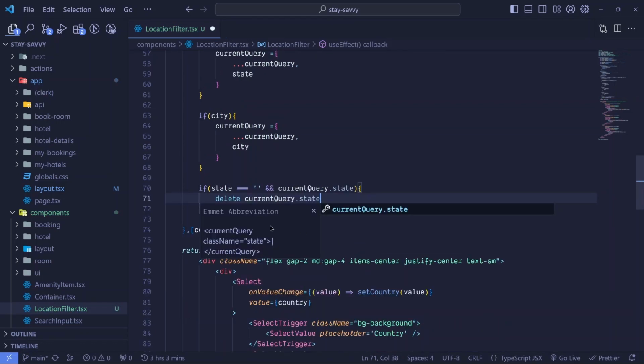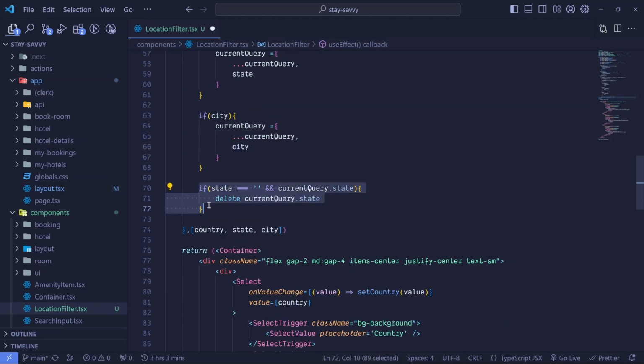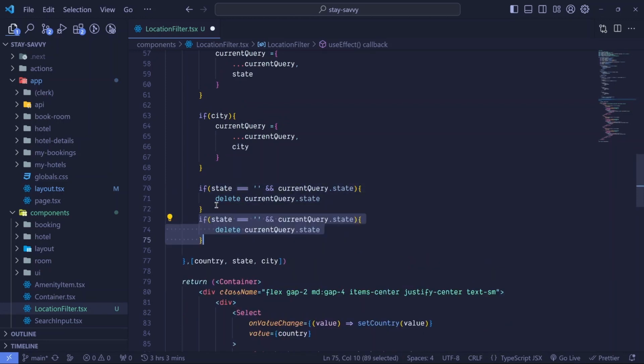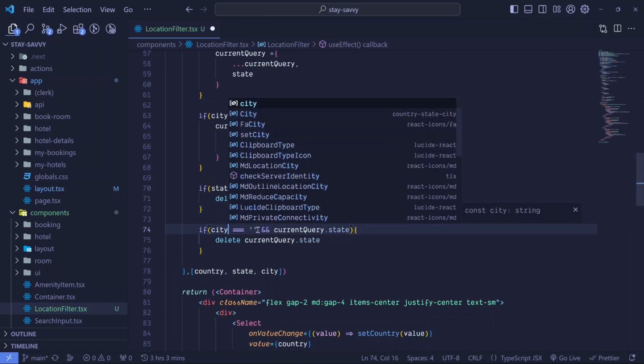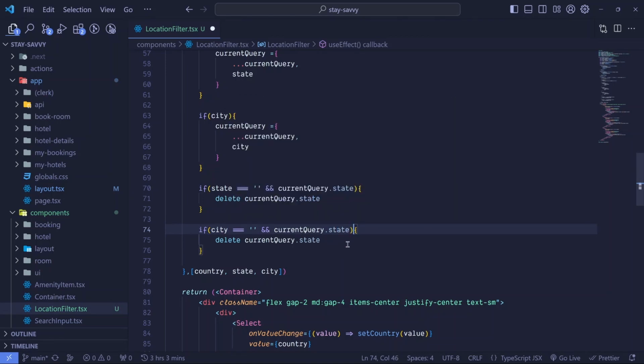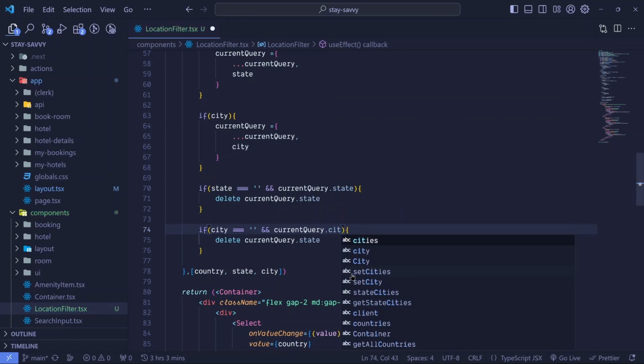Okay, and also we'll do the same for the city. So if we have a city as empty and our currentQuery.city exists, we'll go ahead and delete the city from the query.